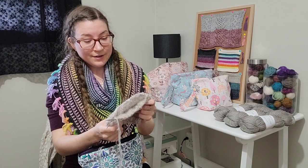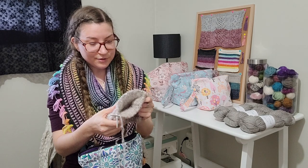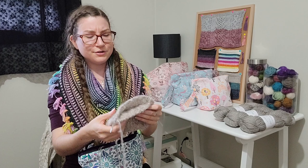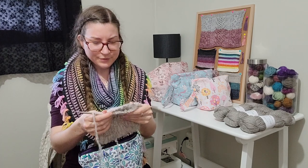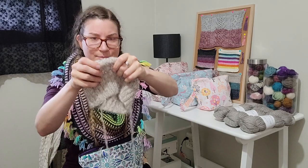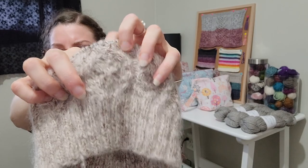so I'm going to have to not reverse engineer it, but just read my knitting and figure out where I crossed my stitches, which way I cabled, because I knit two together and yarned over and slip knit, and it's like a lacy cable design, but yeah, the mohair makes it a little bit difficult to see.